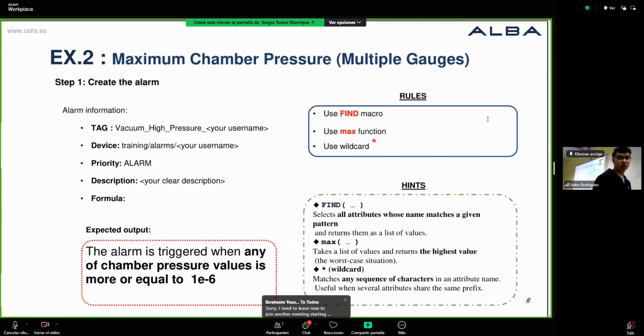The only attributes needed are the chamber pressure and a number. Okay, the status is not necessary in this formula.